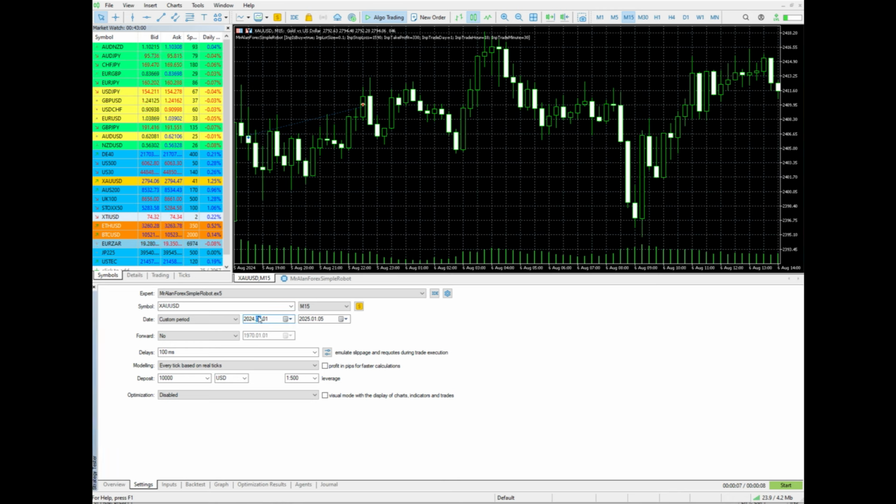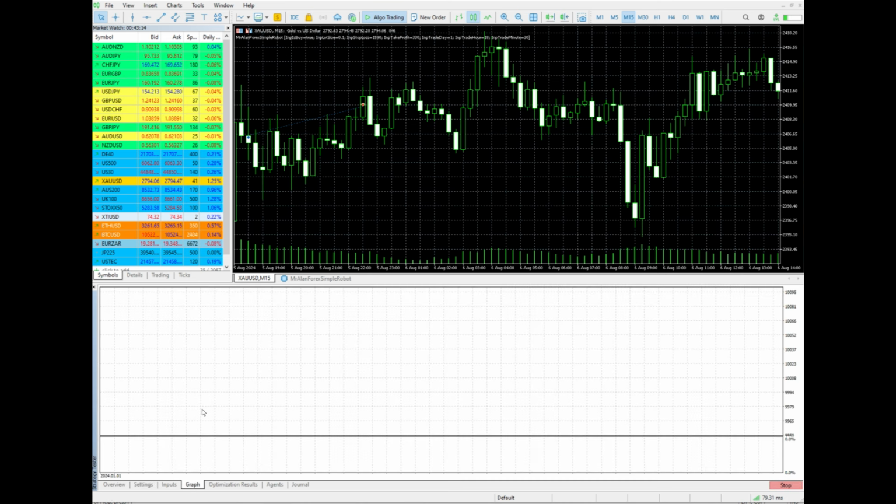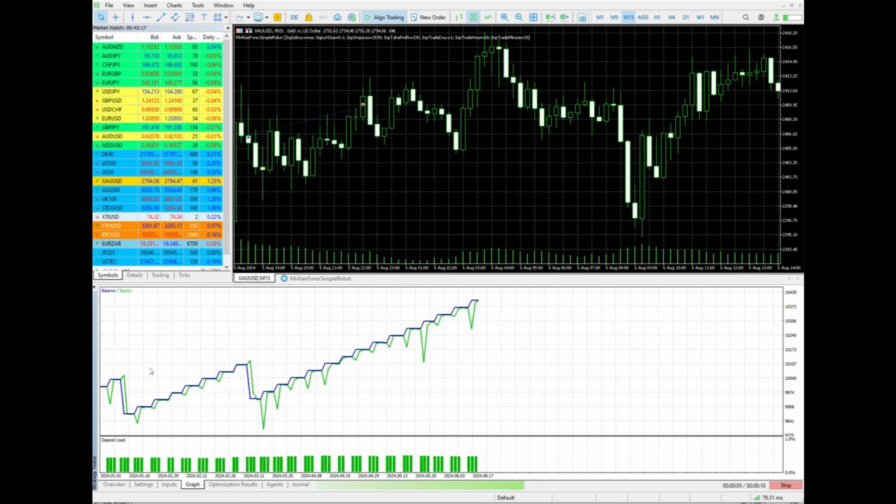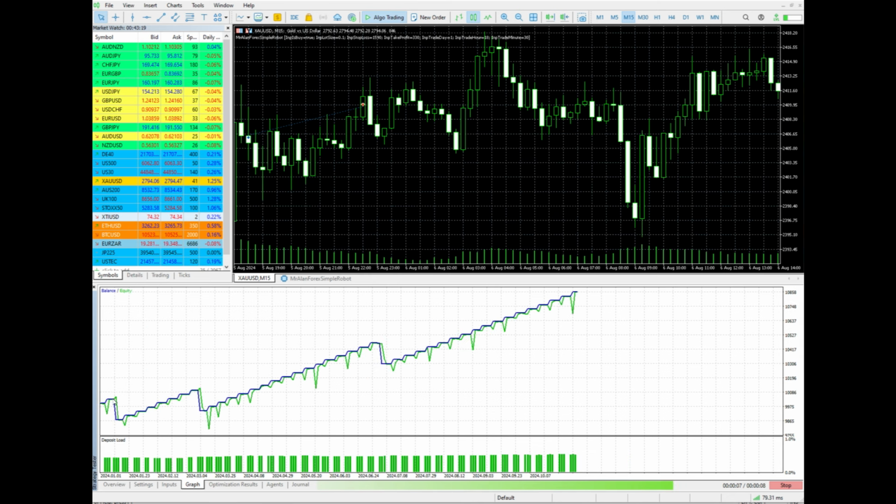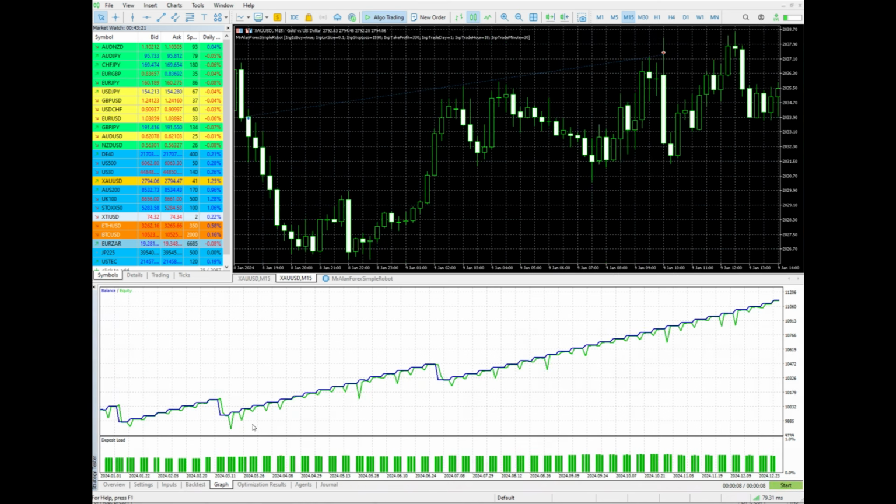Extend it to 0, 1. So it wouldn't have seen the first 7 months of data. It's only seen from month 8 to January this year. And then you run the same, keep the settings, click start, and you'll see what happens. So yes, it's actually not too bad. It hasn't seen the first 8 months. So you'll see from here to here, it's not seen, but yet it's still profitable. You see that? It's gone up with a couple of losses, but overall it's done quite well.